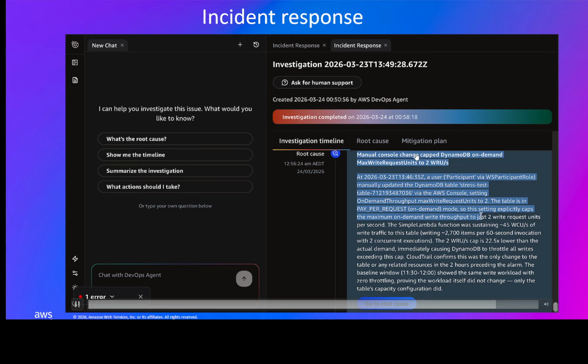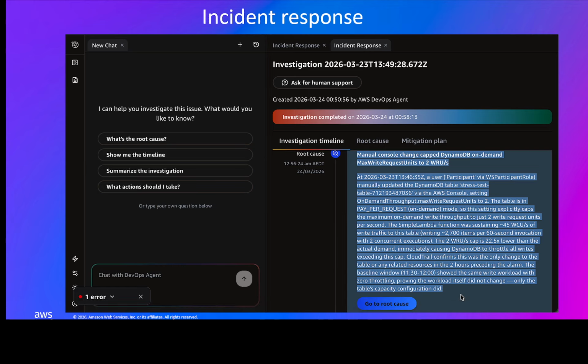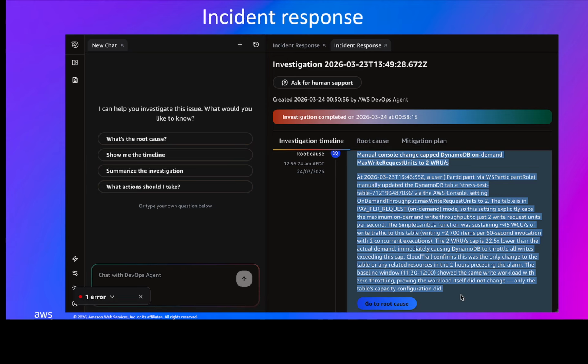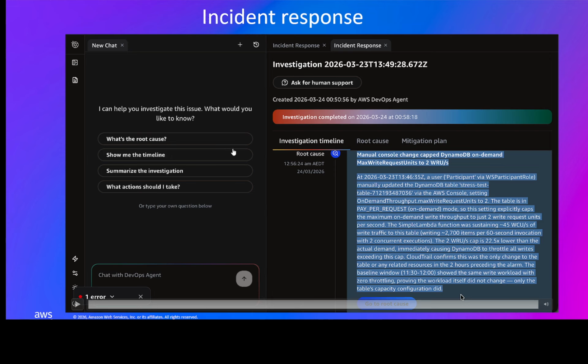It was a manual console change: someone changed the DynamoDB on-demand max, right? That was the finding. So it has given you the information about what the root cause was to fix the issue. For a human, to check this issue takes around 3 to 4 hours of investigation. But from the DevOps agent's perspective, the RCA gets done very quickly, and remediation is also planned very quickly. So our SLO and SLA are not impacted; they improve the moment we transition to using DevOps agents, AI agents, in your infrastructure.